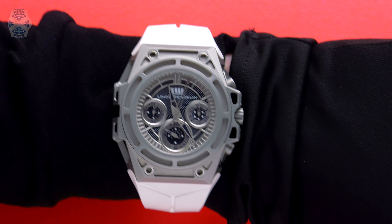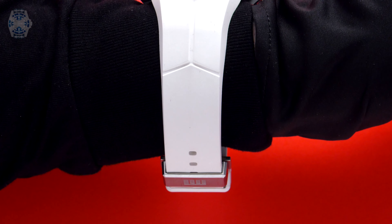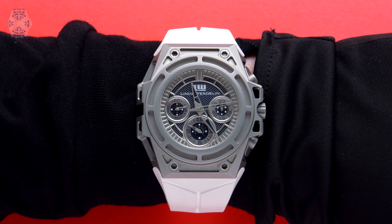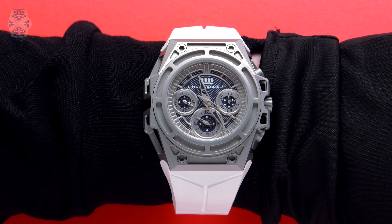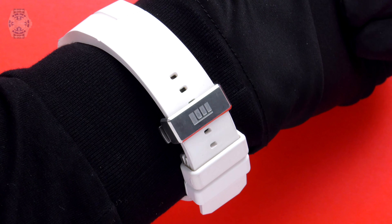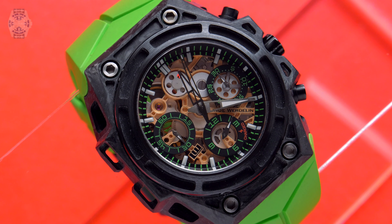Here's a wrist shot — I'm wearing black so you can see what's going on. I haven't fully adjusted this because it's a rubber strap, so to get it to the ideal fitment you would remove a part of the rubber on the back to enable a better fit. But it is fantastic — had it out in the sun earlier, looked amazing. Right, we've had the white one. Now it's time for the black one.